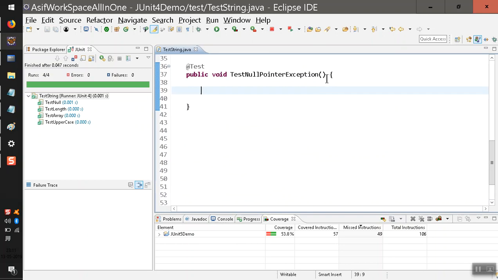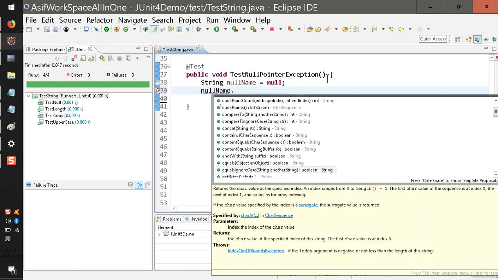Whenever I call any method, let's say I want to call some string method, let me call length. So I'm calling length on the null value. Whenever you call a method using a null value, we are going to get the null pointer exception.